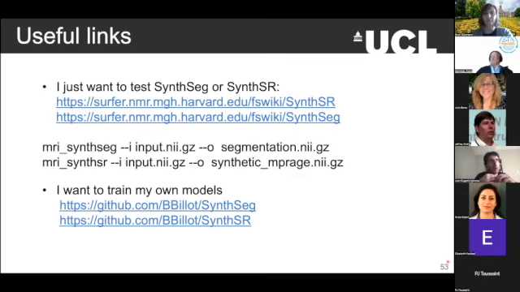And for SynthSR, what I'm doing right now is I have lesions in the input, but I inpaint them in the output. So that SynthSR learns to inpaint the lesions such that the image that you get is amenable to being processed with anything. Because sometimes FreeSurfer will break. A lot of people do this, no? When they analyze images, they segment the lesions and they fill them in. So I give you the filled image directly.